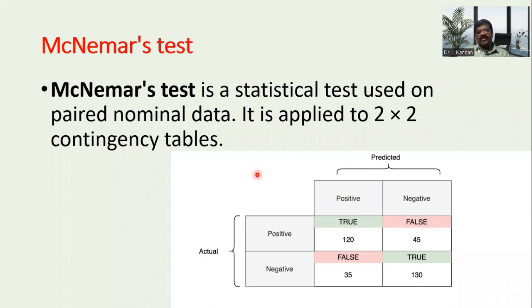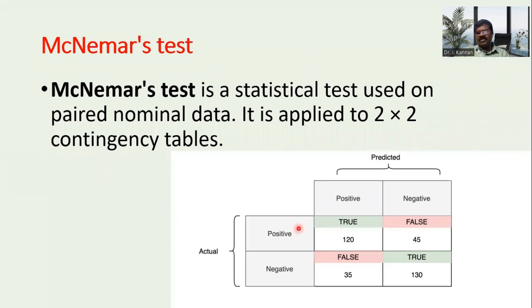Also in diagnosis, normally if you are bringing out a new diagnostic test, I will be comparing my diagnostic test with the gold standard diagnostic test. The same sample I will subject to both the gold standard as well as the new diagnostic procedure. Then I will find out whether it is positive in the gold standard and whether it is positive in the new diagnostic test. So you will get this sort of table.